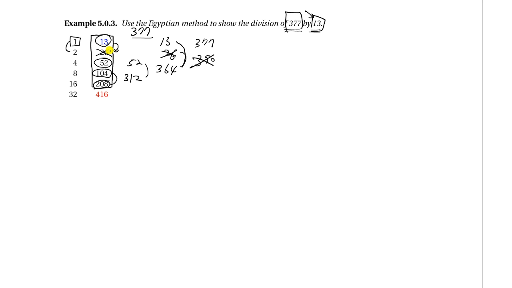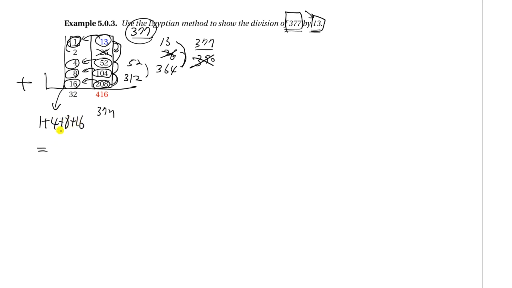Okay. Then be careful. How can you write down the answer for that? The answer is the corresponding numbers on the first column, which are 16, 8, 4, and 1. Right? So we're just adding up those results. We already checked on the right hand side, when you add those numbers, we got 377, which we want to get. So on the left hand side, we're just adding up those matching numbers, like 1 plus 4 plus 8 plus 16, which is 29. Then that should be the quotient, the result of the division.